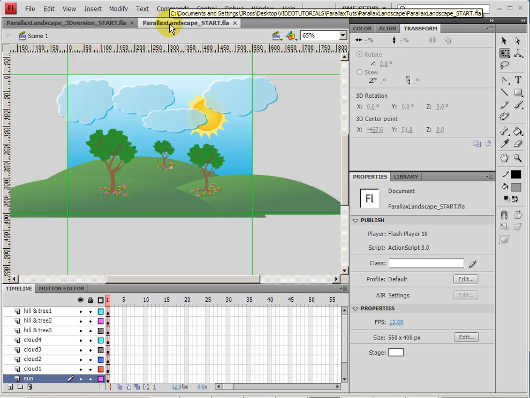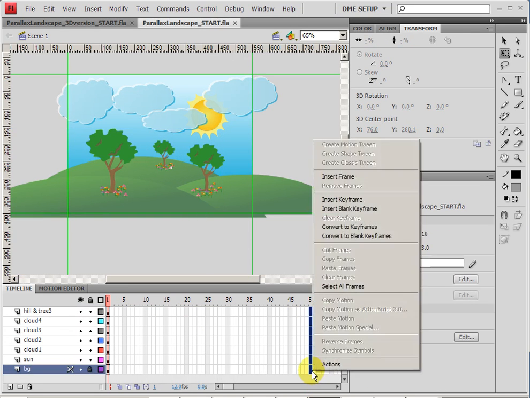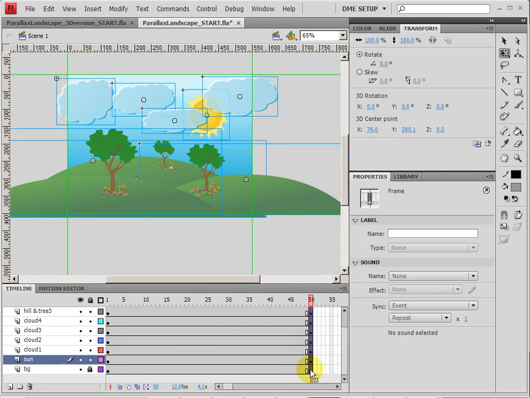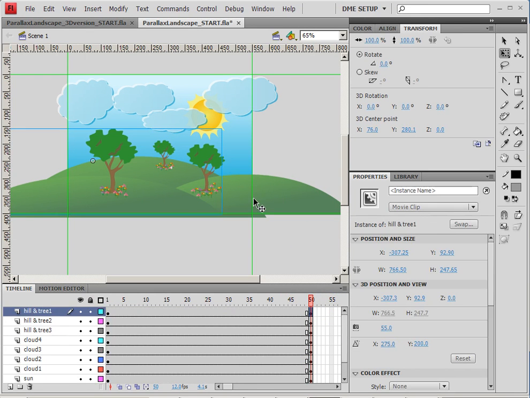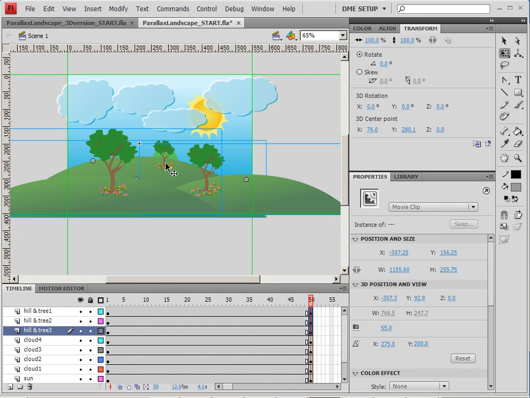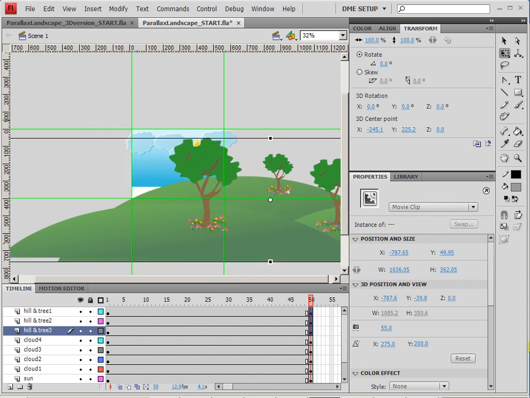Anyway, what we're going to do instead is just do regular zooming of our objects, and I've got all the objects already set up in all the different layers for you. What you need to do is insert your keyframes at frame 50 or further. Insert keyframe. You'll notice I really don't need a keyframe for the background, so I could clear that keyframe. And then you're going to manually animate each of the different layers. So we can do that by selecting multiple layers at a time and zooming them up a little bit if you like.